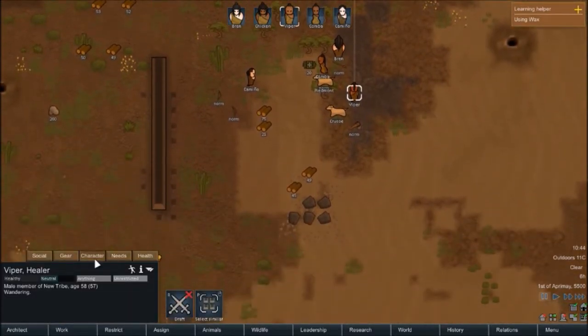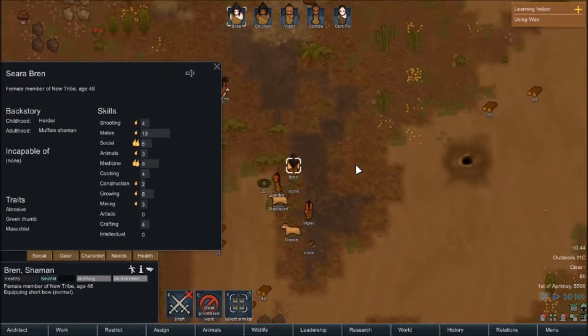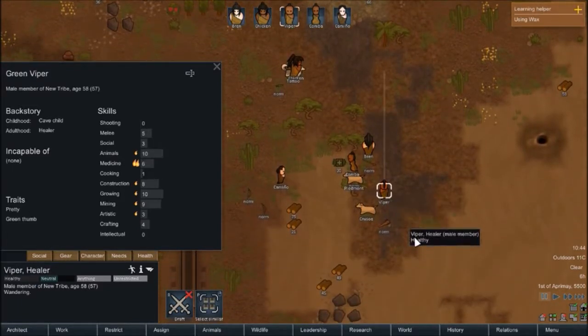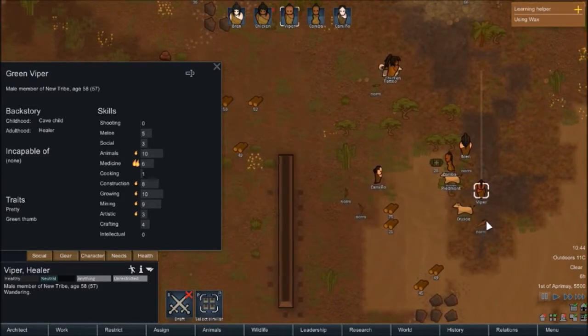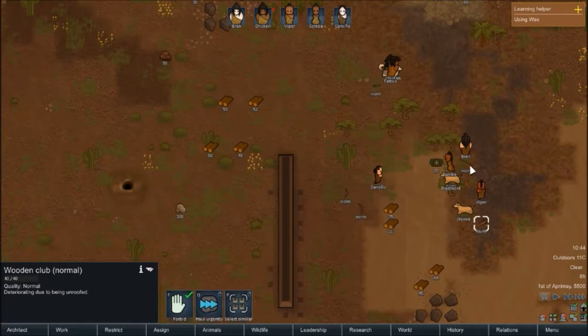And then, who was it that was... Oh, it was you, wasn't it? Yeah, our actual fighters are really good at melee. The club, I think, was one of the worst weapons, right? They can give 10 at 1.94? Actually, club's not too bad.